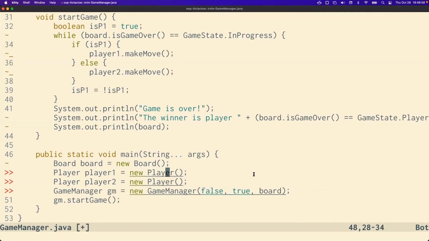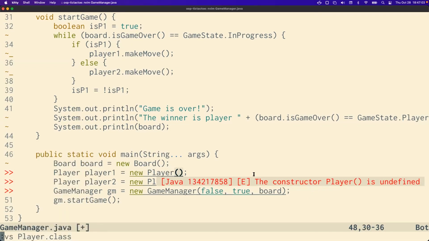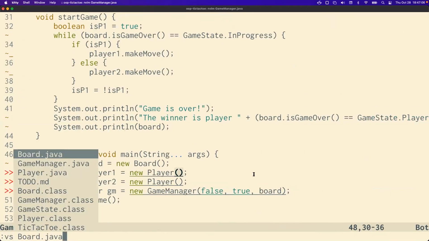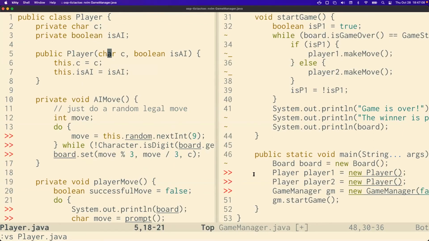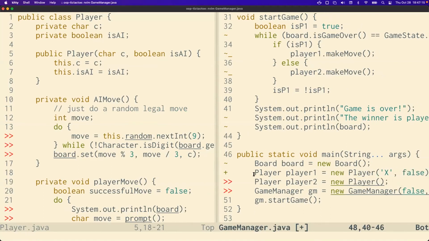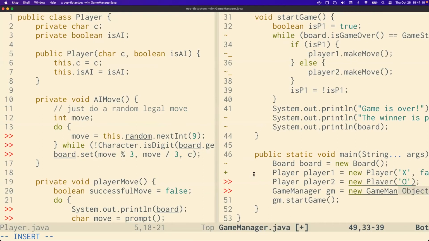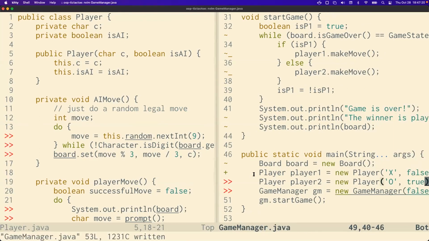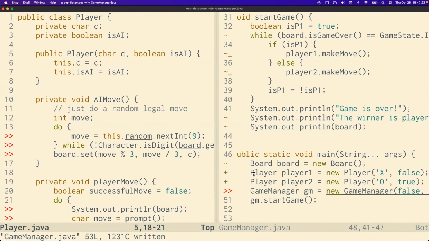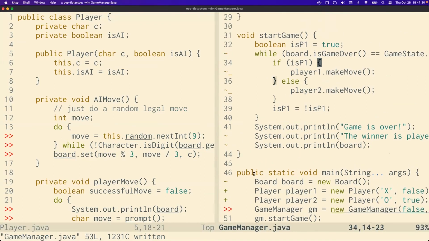And our player constructor, it's undefined because you need to pass in actually a couple things, right? Let's go back to that class. Okay, yeah, we need to pass in the character they're going to use. That's right. Okay, so we'll pass in our X. And then we can make the first player for now. Let's just have it how it was before. So the first player is not an AI, but the second player is. Okay, and so this is a little bit better. We've got basically the player logic is now extracted into its own thing, and we can make moves without the game needing to worry about whether the AI plays or not.